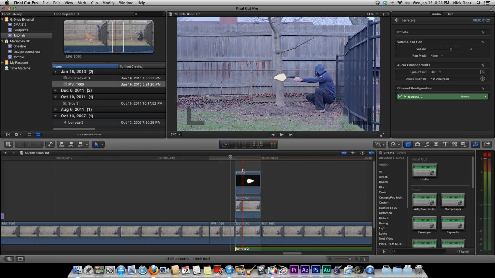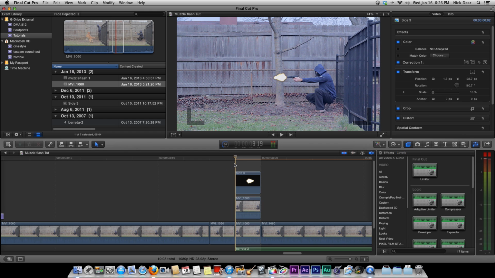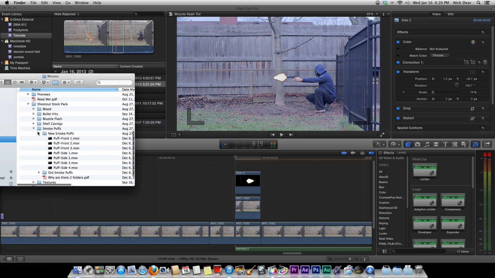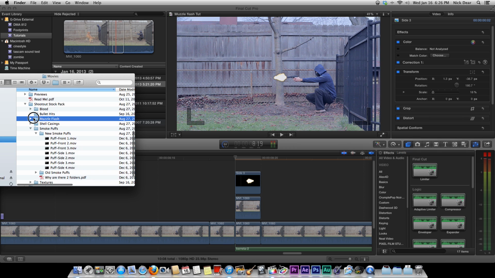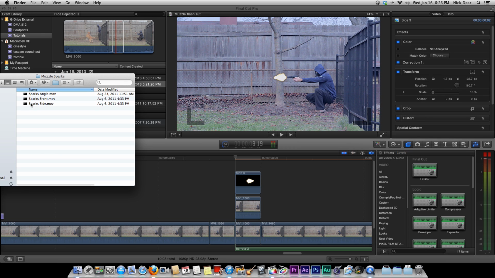Now, one thing I want to add to make it more realistic is, before we add the smoke, we will add some sparks.